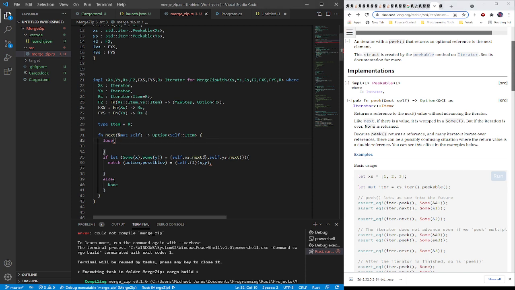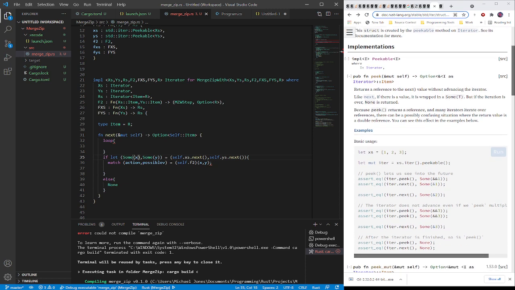All right, so this is going to change the nature of this slightly. So this is actually going to be... Iterator does not advance even if we call peek multiple times.